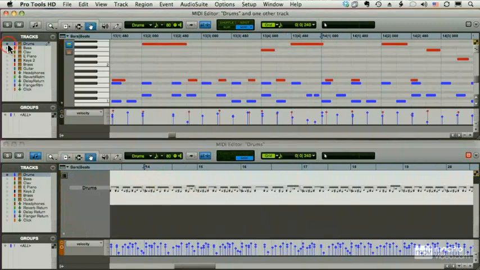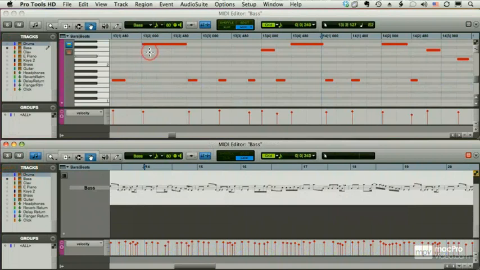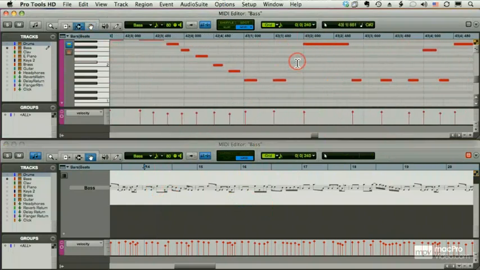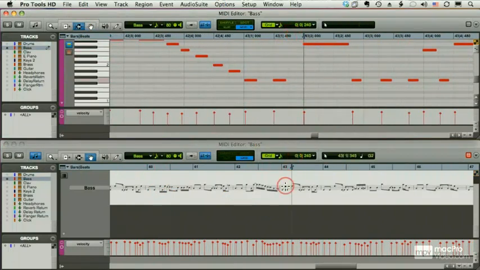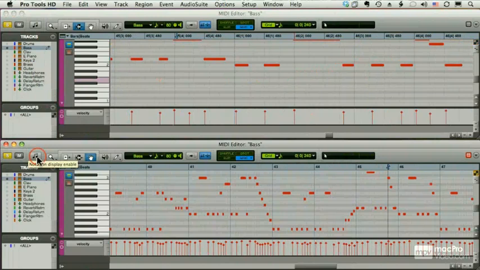Let me do bass. So here's my bass in piano roll. Here is my bass in notes. And as I move around the screen, I can line these two up, and when they play, it's also great to have multiple MIDI editor windows when one of them is set to notation and others are set to piano roll.